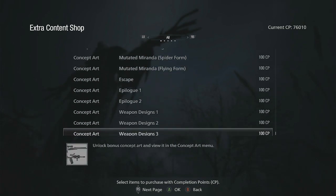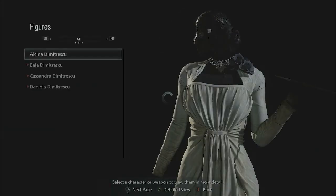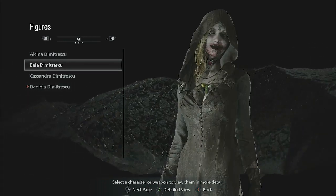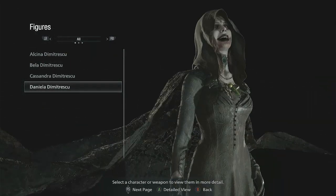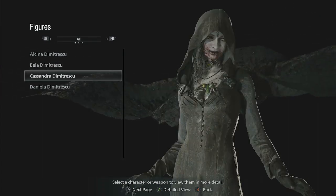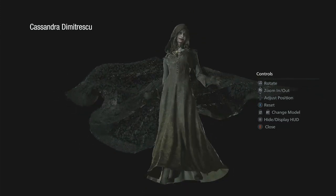Man, that's a lot of stuff. Weapon designs, and it's that tractor. Oh, okay, I didn't know that they had a fluttering cloak effect. That's rather cool. Did you have a favorite? The Daniela? Sandra? Bella? Cassandra. I'm kind of with you on that one. She also has a bit more personality. They are wearing fishnets, though, I can tell you that.